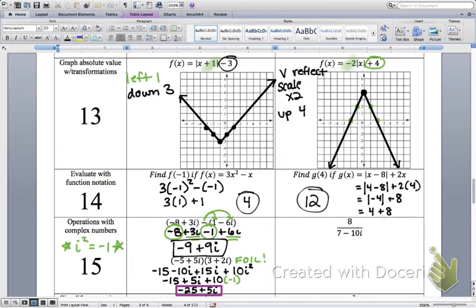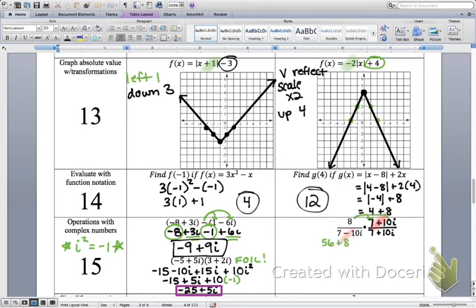For example number 2, we have to multiply by the complex conjugate, which means we take what's in the denominator and change the sign. So note that it was negative in the denominator, so our conjugate has a plus. So we have to multiply by that over itself so we don't change the value. And in the numerator, we FOIL.